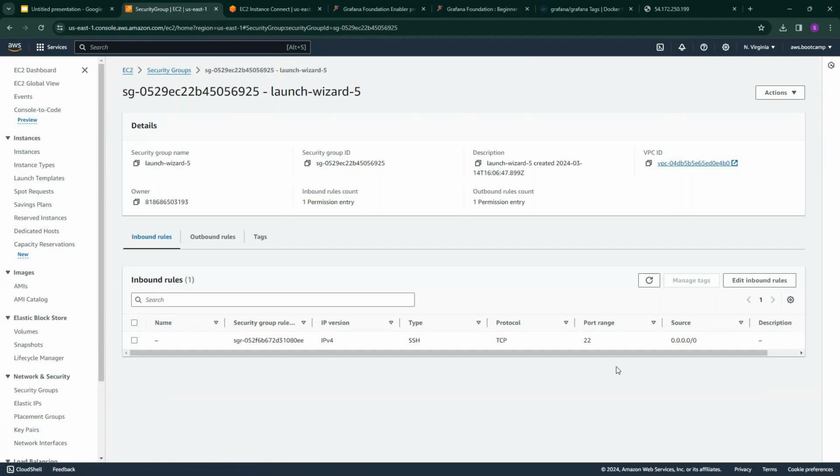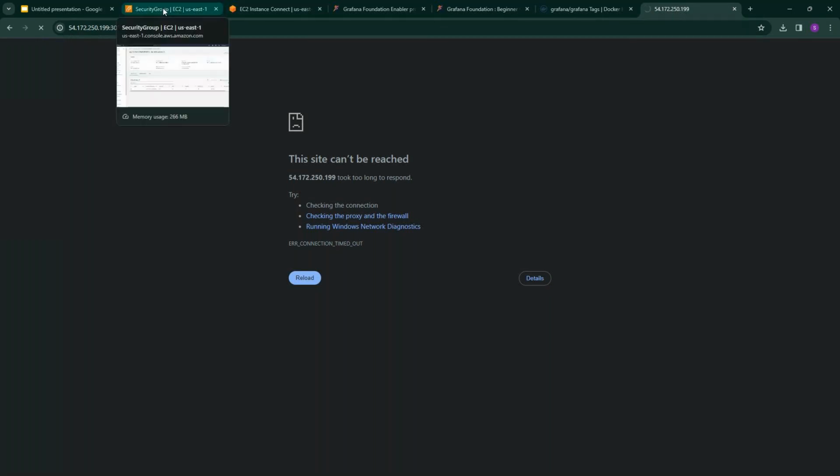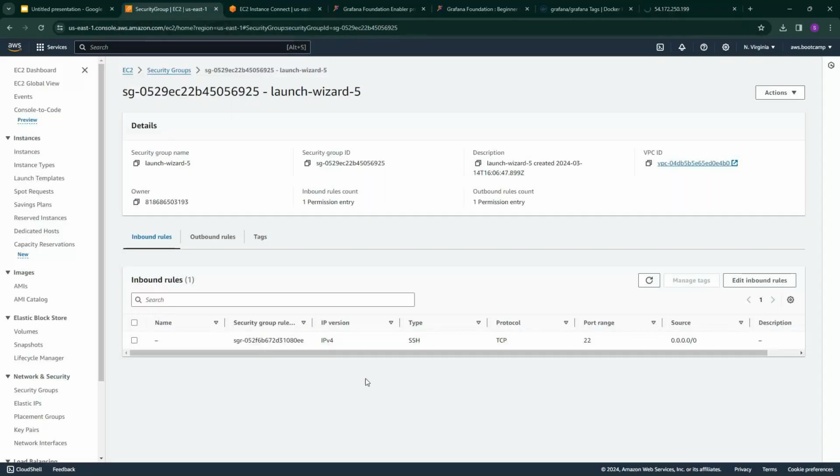We can see the inbound traffic. Whatever we are requesting here is inbound traffic. So we are trying to hit this server over port 3000. Currently, if you see, this server is only allowed to have SSH over port 22, not more than that. Because of this, we are not able to get the service running over port 3000.